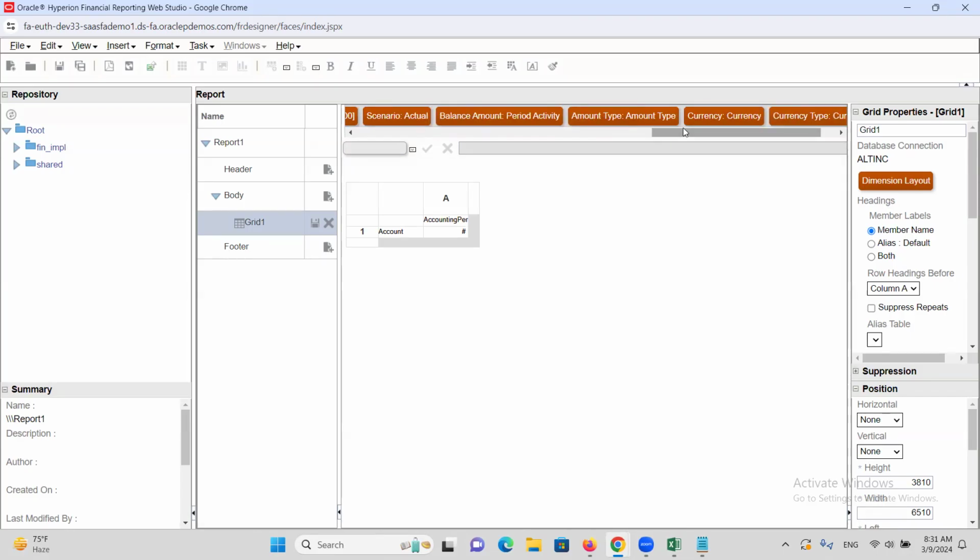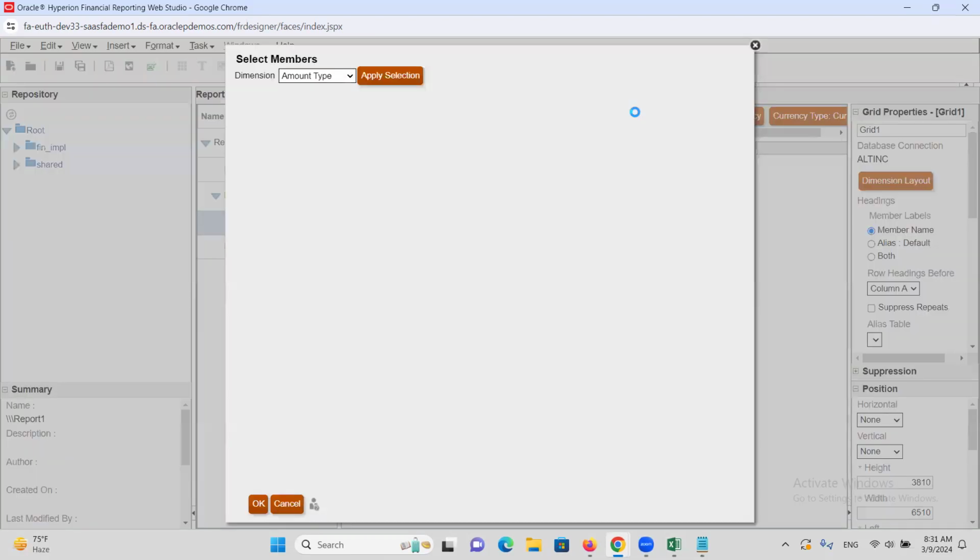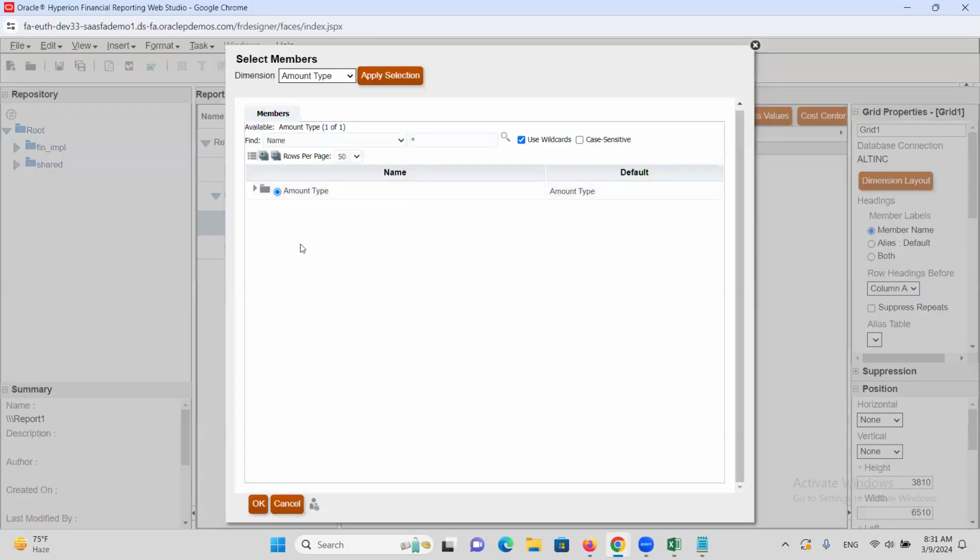Now amount type. Click on amount type. Amount type means you are going to generate the report period wise or quarter wise or year wise, or on any basis. I want to prepare periodic reports. I want to select a specific period, and it has to generate the report. If you select QTD, you can generate quarter as well as period.